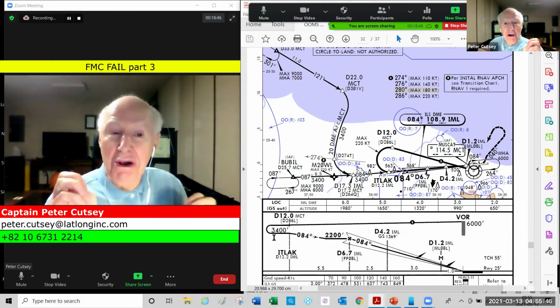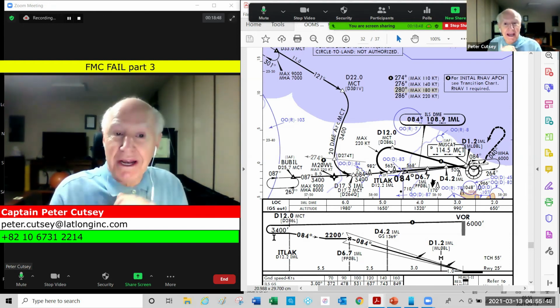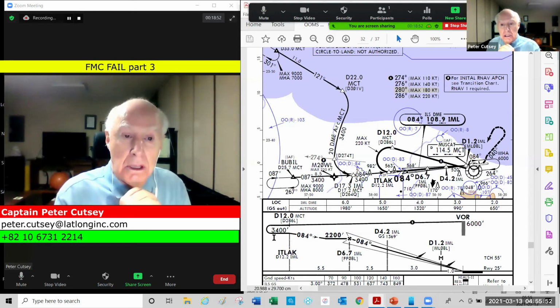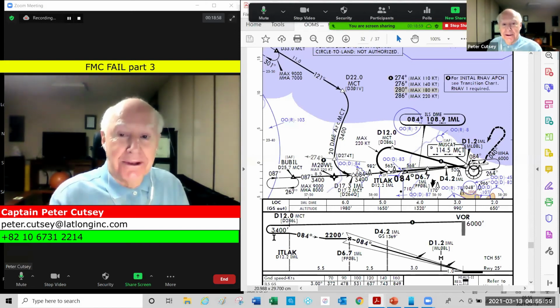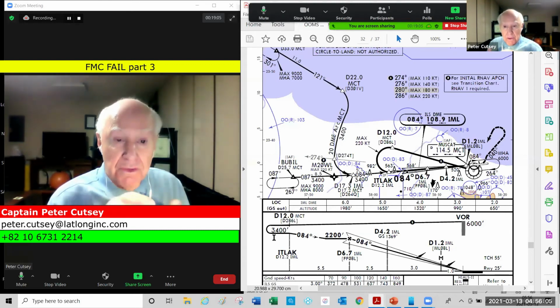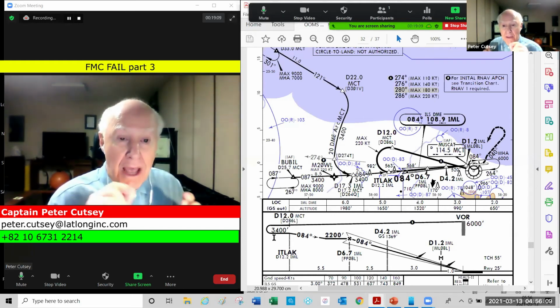Remember, you can always check all this data with that solid white line. That solid white line is your track, your magnetic track. And it should actually overlap what you're actually looking at on your nav display. If you went back to your nav display, you would see that track. And that's all from the IRS, remember. So use vertical speed until you get to 12 nautical miles. At 12 nautical miles, you're going to have to go to the heading select mode and start a left turn.